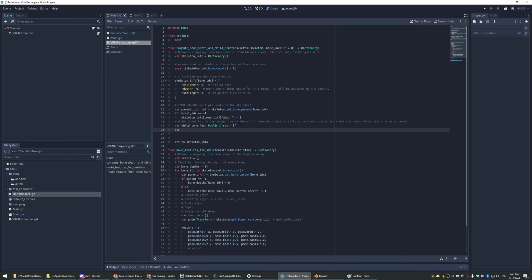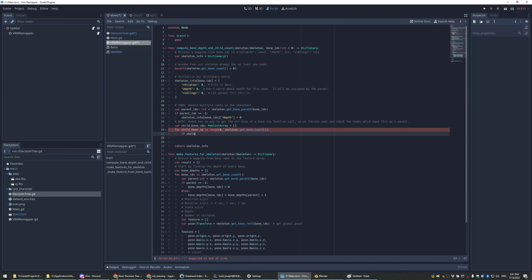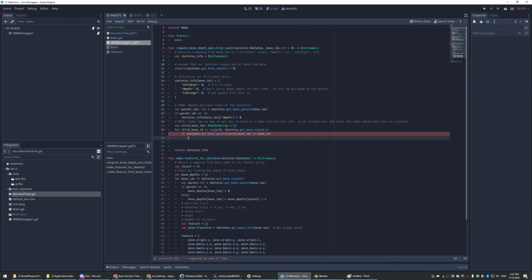And then for child bone ID in range 0 to skeleton.get bone count, if skeleton.get parent of child bone ID is equal to this bone ID, then child bone IDs append child bone ID.